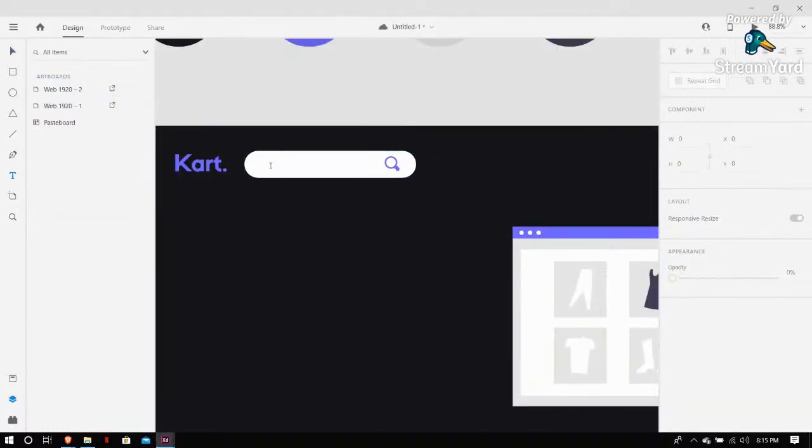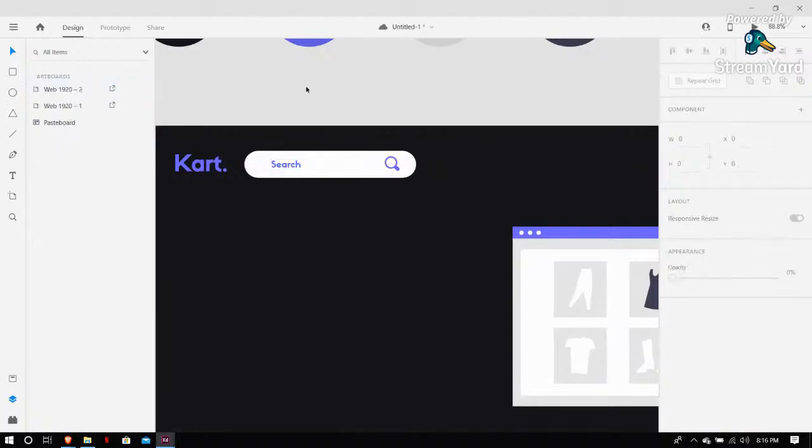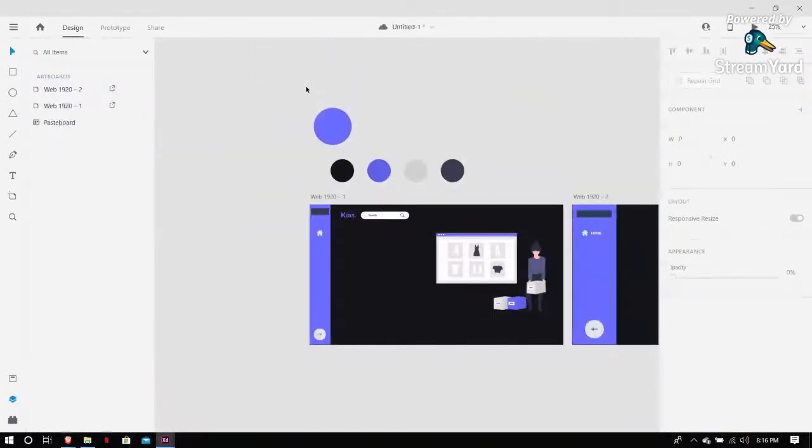And if you want to make it more user friendly, then just place the text over here, a smaller one, even smaller, 20. Yep. Yes, this looks fine. See, so the search bar is made.